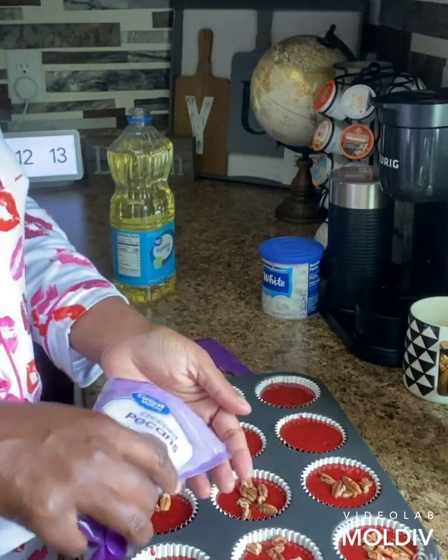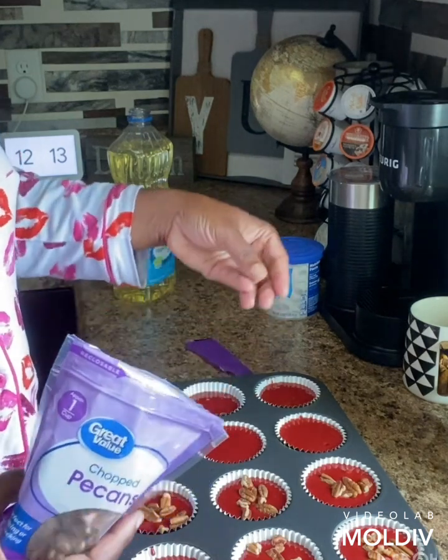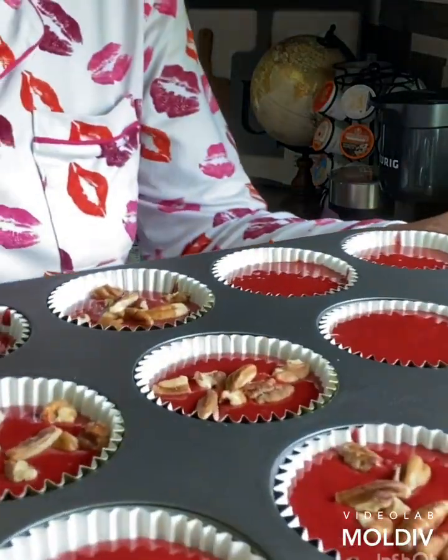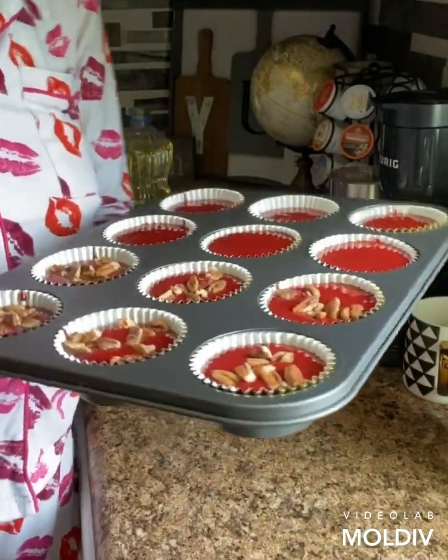So there you have it. On top, I can see them. Okay, there you have it. Half with pecans, half without pecans. You guys can see that. So let's get these babies over into the oven, and I'll be right back.